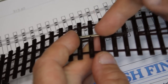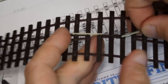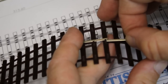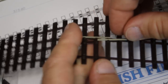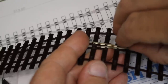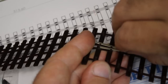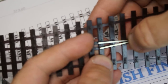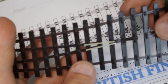So I've got the first closure rail in, and the next thing I'm going to do is put the second one in. So to do that, we have to flex the base, make sure we've got the ball head rail the correct way up, and then it should slide in. There we go.